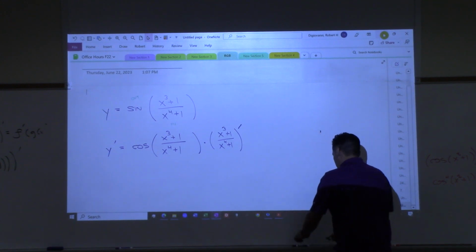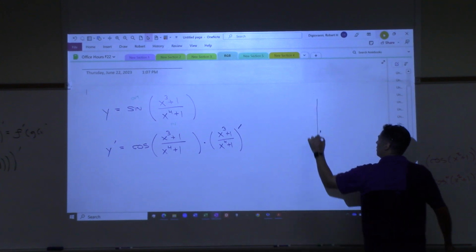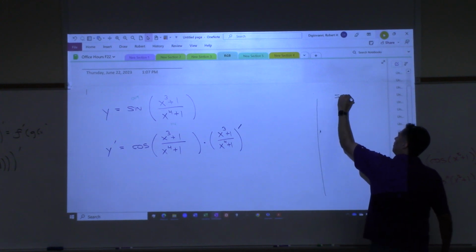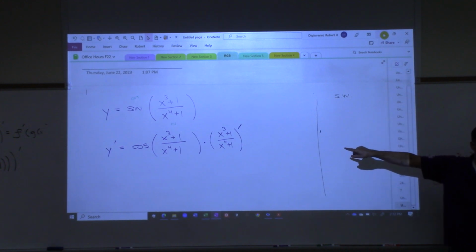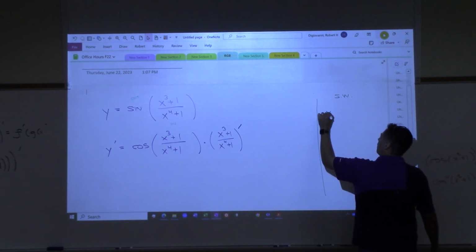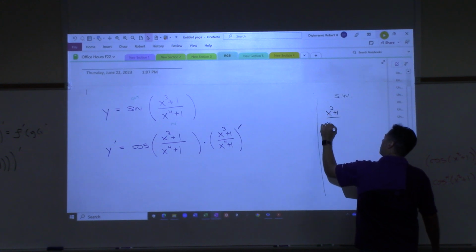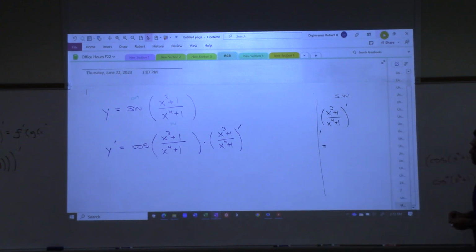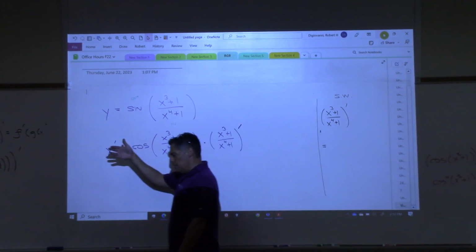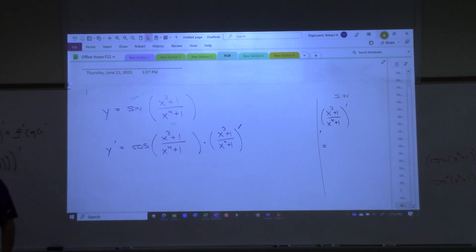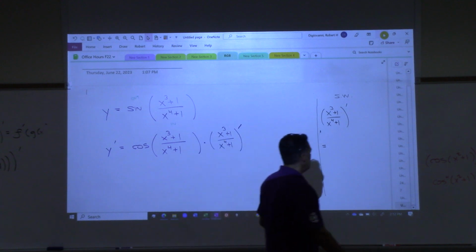Now, to do that, I'm going to go over here on the side and do some scratch work. I'm actually going to do that derivative over here, and then when I get that answer, I'm going to go stick it back over there. So if I try and take the derivative of x cubed plus 1 over x to the fourth plus 1, using the quotient rule that we learned last class and that you all are experts with now, it's the derivative of the top times the bottom minus derivative of the bottom times the top all over the bottom squared, right? So let me write that out.